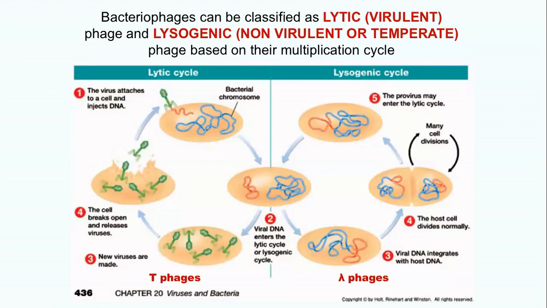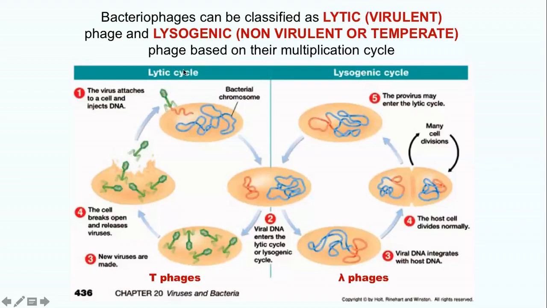It also synthesizes the coat proteins in the stage of biosynthesis. Once biosynthesis is complete, assembly takes place, where the multiplied genetic material of the virus gets packed up within the viral coat proteins, and the daughter virions are now ready. Once the daughter virions are ready, they burst open the cell wall of the bacterial host and get released outside.